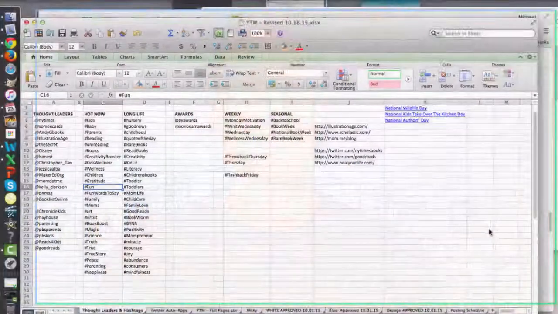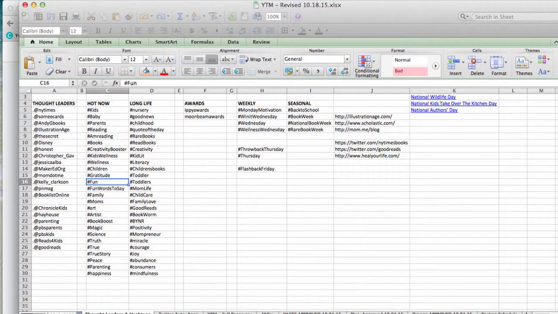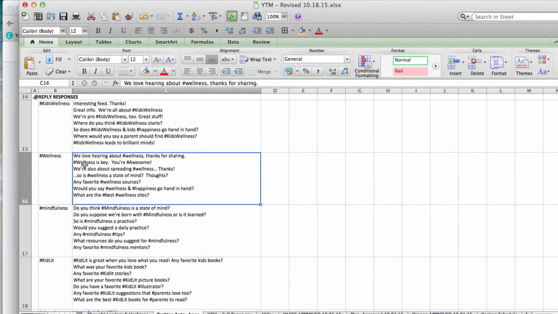So you want to make sure you're going through everything to make sure it fits, with the generic statements you're going to put out to encourage engagement back and get them to follow you. Just make sure what you're saying fits, and that your messages are basic enough. And really, that's it. Let me give you some other examples.